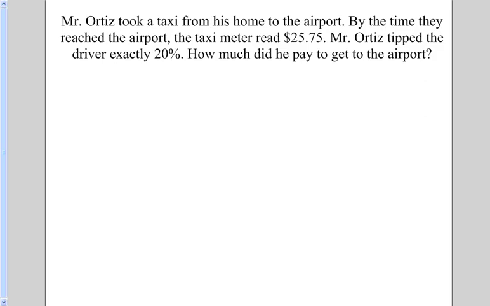I don't know if you've been inside of a taxi, but inside of a taxi is a little machine that keeps track of how much money you owe. And the further that you drive in the taxi, the more the machine adds on. So when you reach your destination, the taxi driver says, "Hey, buddy, it's going to be $25.75, right?" And Mr. Ortiz is going to give $25.75, but he also is going to tip the driver.